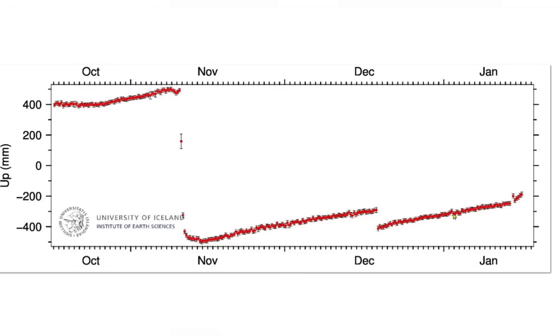We might see another volcanic eruption in the area when enough magma accumulates in the chamber. The chamber is getting refilled — that is a fact, because otherwise the land wouldn't rise. Magma keeps coming and it is likely to break through again. It wouldn't be excluded that it could break further south in Grindavík or perhaps further north. Hard to say exactly when, but this could go on for some years.